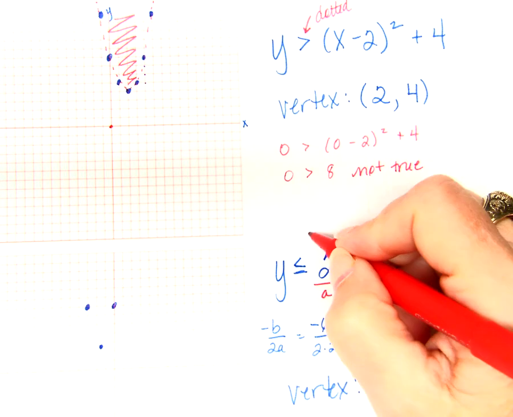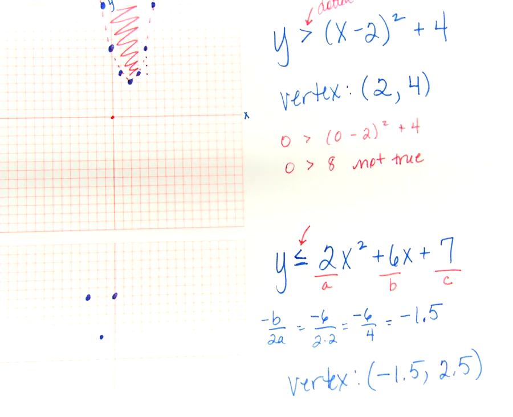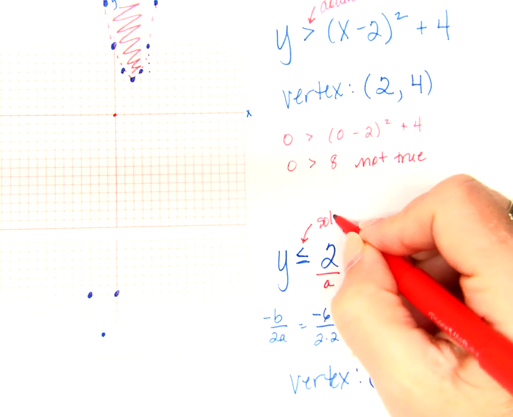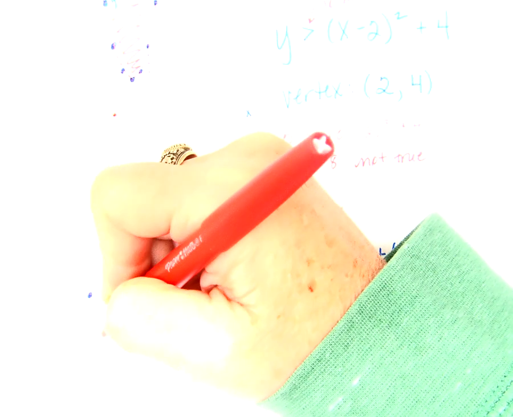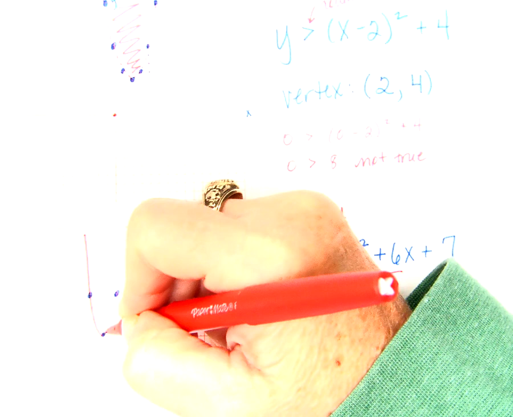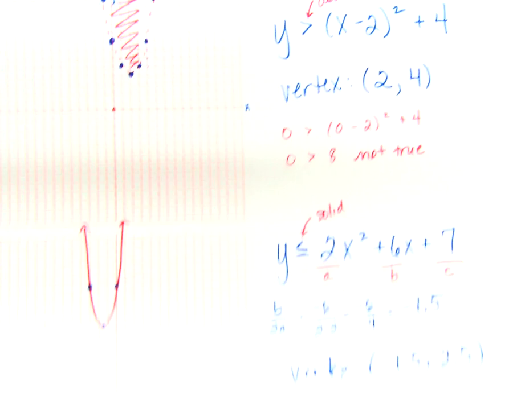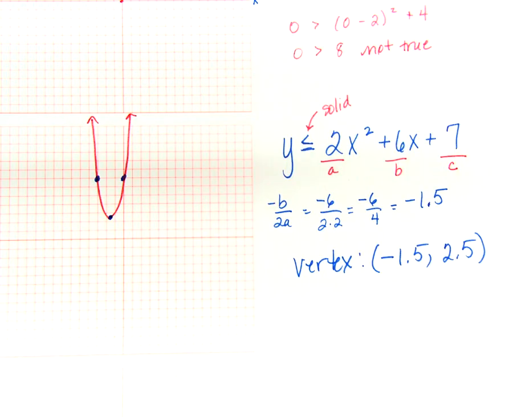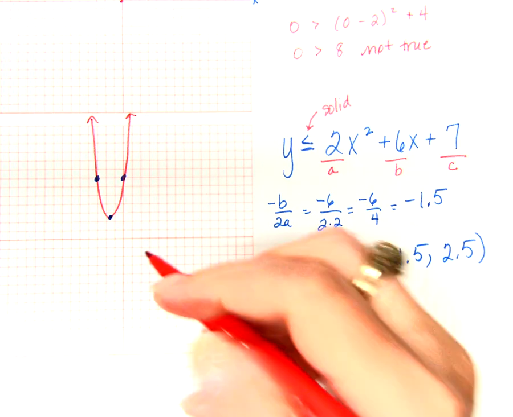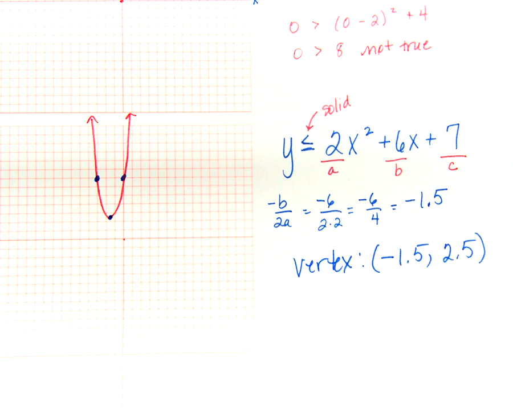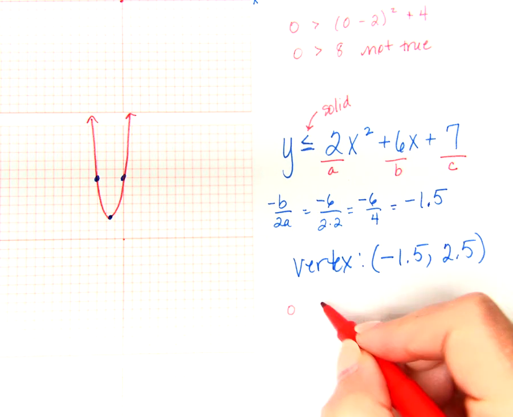But before I graph, what do I look at? The sign. What kind of line am I drawing here? A solid line. And what is left for me to decide? Where to shade. How do I decide where to shade again? Choose a point. Yeah, choose a point. You can choose any point that you want. Why do I choose 0, 0? It's the easiest. Okay? So I plug in a 0 for x and a 0 for y.